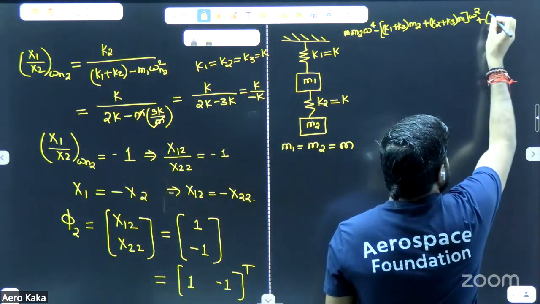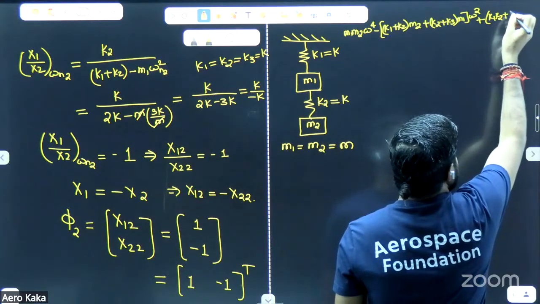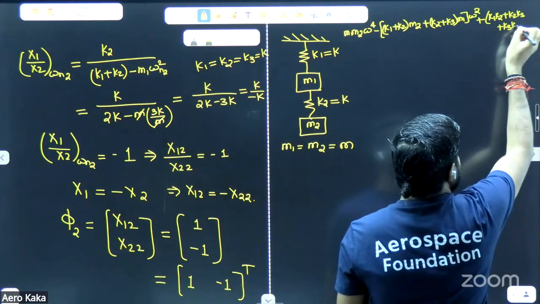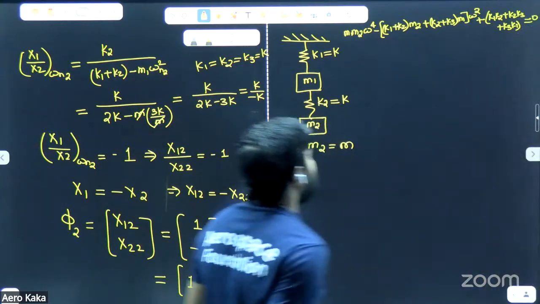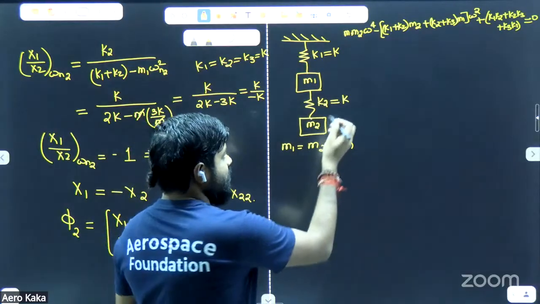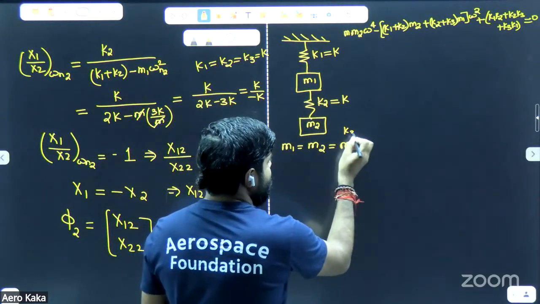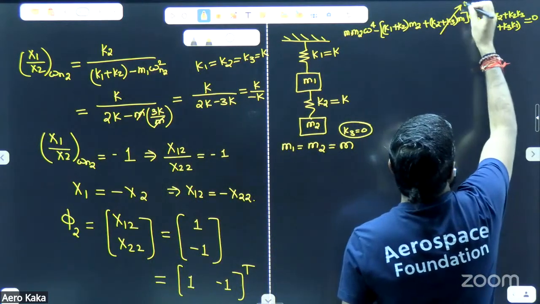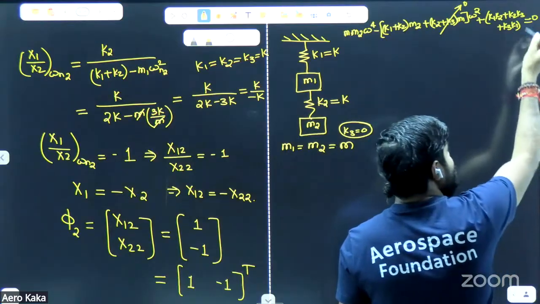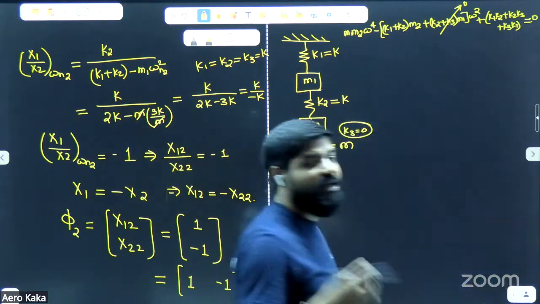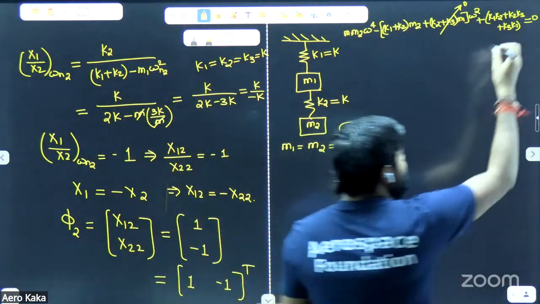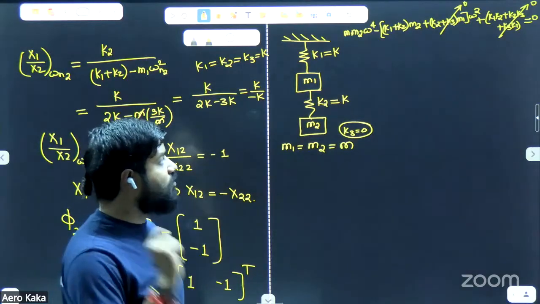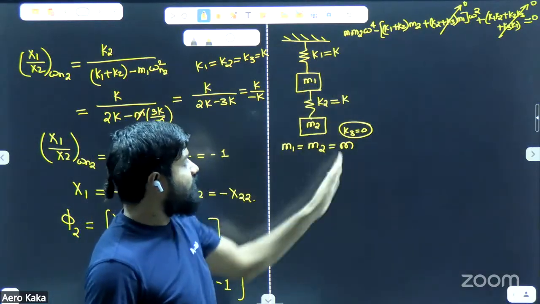Plus K1 K2 plus K2 K3 plus K3 K1, u is equal to 0. Just substitute. In this case, the third spring is absent, which means K3 is equal to 0. Just substitute here. So how many K3s are there? So this K3 is 0. Wherever we are getting K3, if you multiply anything by 0, it becomes 0 only. So this term and this term are going to be 0, meaning K2 K3 and K3 K1 are going to be 0. Could you write down what our frequency equation is going to be?